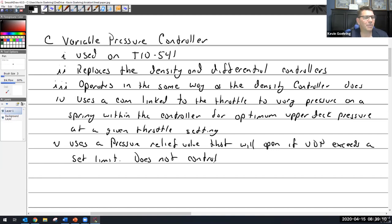That question actually goes right back to the system we just looked at before and said, what really stops it there? And I don't really know exactly. I don't see any specific controller in the system that stops it per se. I think I have to guess on this one, that it's built into the design and that it just doesn't overspeed, and it actually doesn't have the capability to compress any more air. You're really limited with your exhaust output at that point.